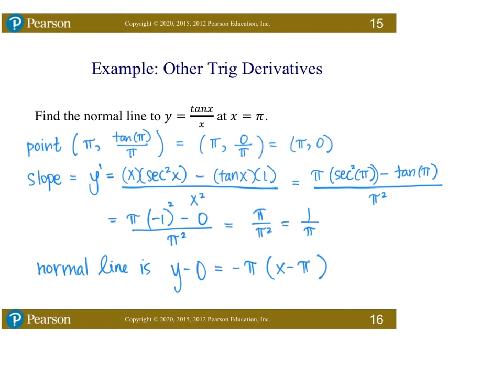So the applications are a lot the same. Finding normal and tangent lines, finding horizontal tangent values. You're just using 4 new trig rules that we've learned today to finish up the rest of this chapter. So then we're going to spend some time applying these to other situations, more physical life situations in physics and physical science. But for now, you'll just be practicing all the trig derivatives.